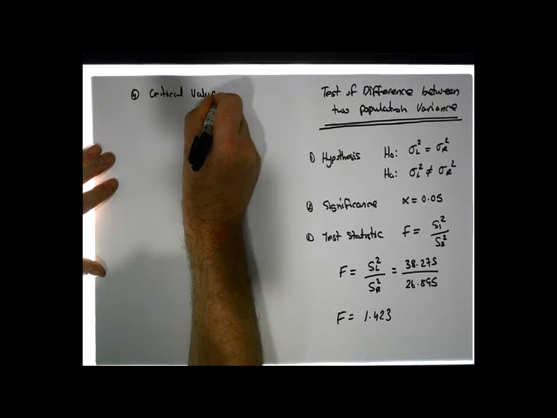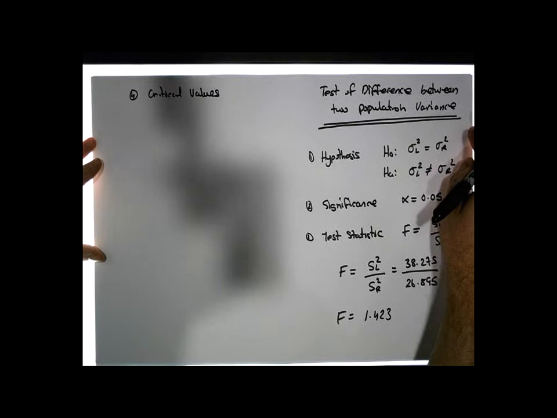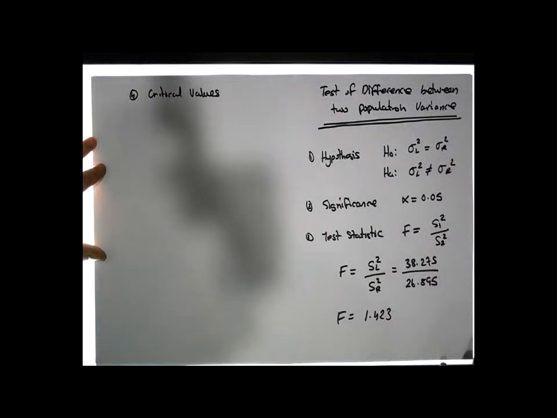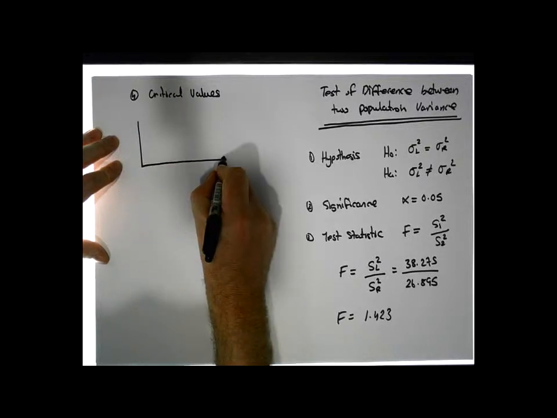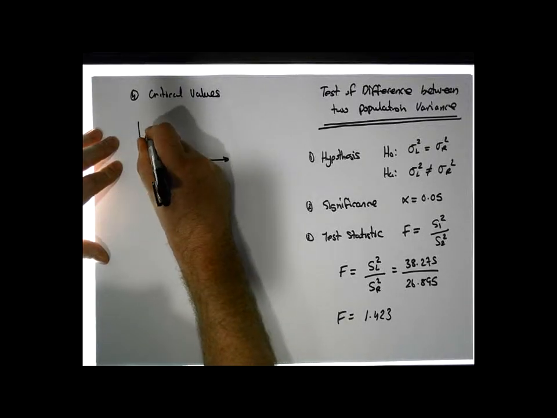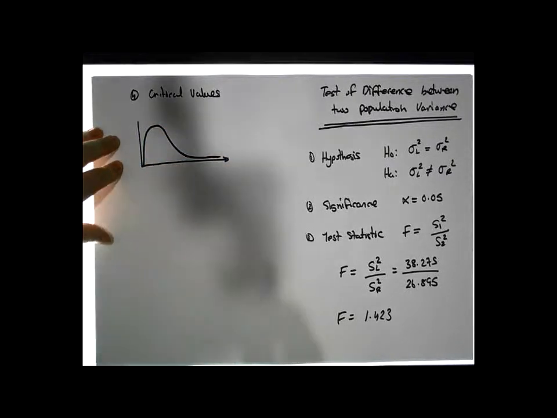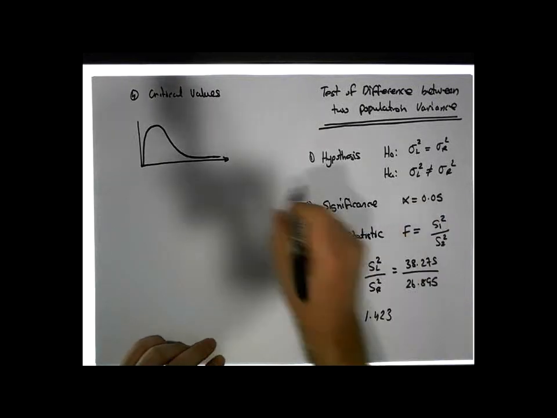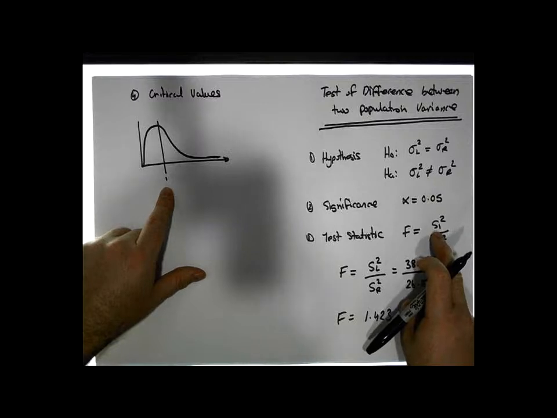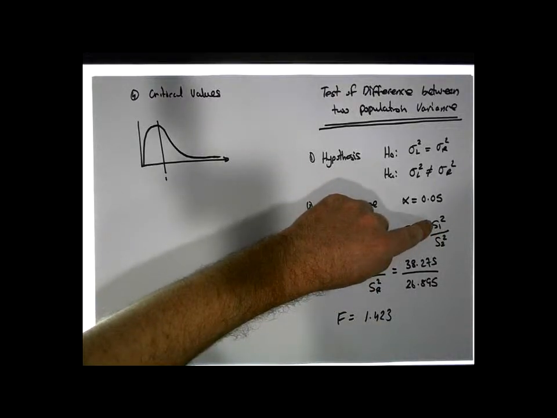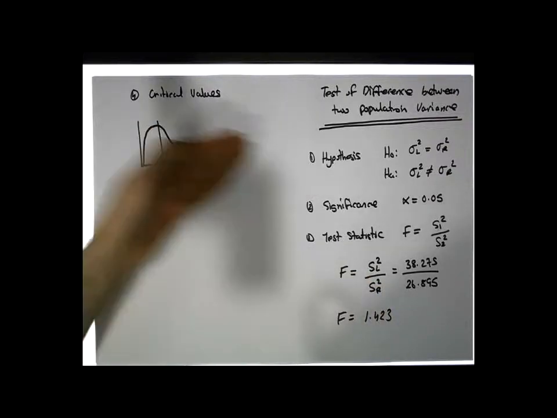As I said earlier on, a test of the difference between two population variances has its sampling distribution modeled using an F distribution. So we have to use an F distribution. Let's draw one, which depends on its degrees of freedom, but it's typically skewed. I said it's a two-tailed test. If there was no difference, the ratio would be 1. We've forced the bigger one in on the top, so we're always going to get a value greater than 1, and our test statistic will always be in the right-hand tail.